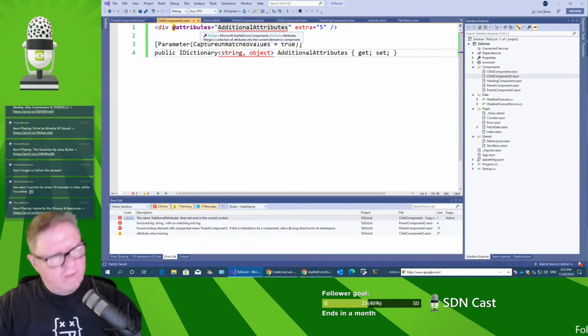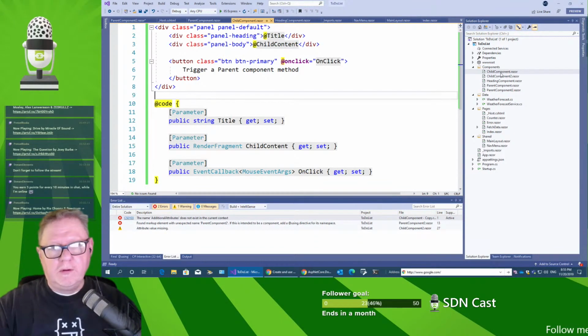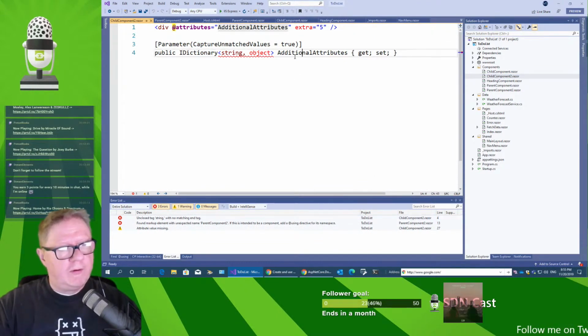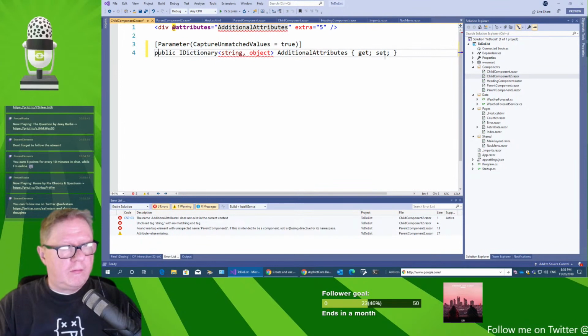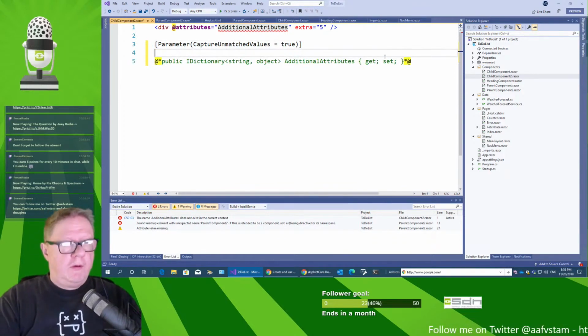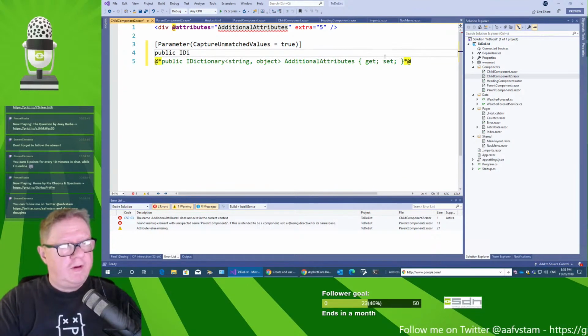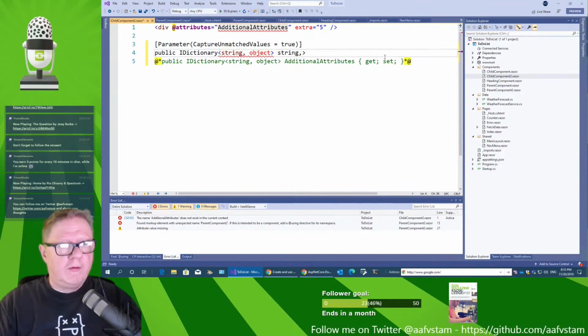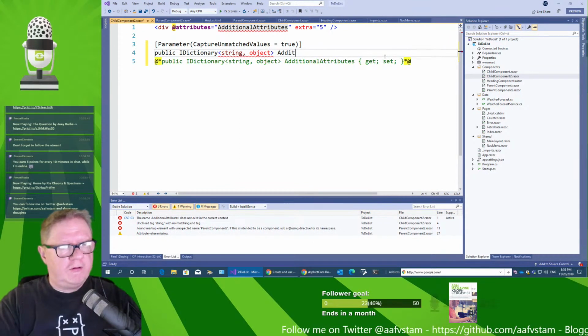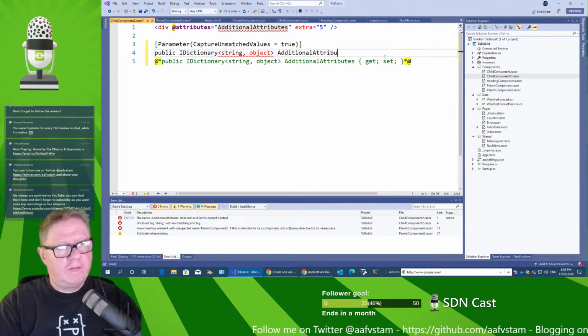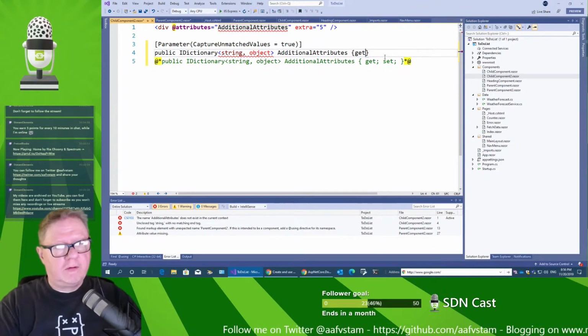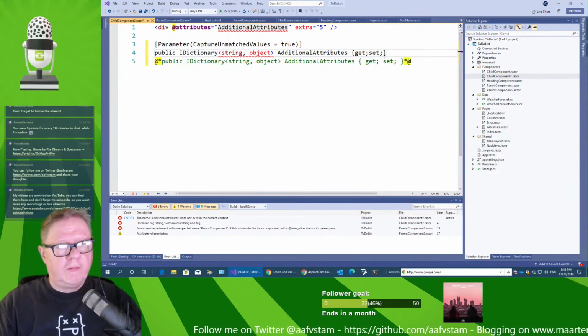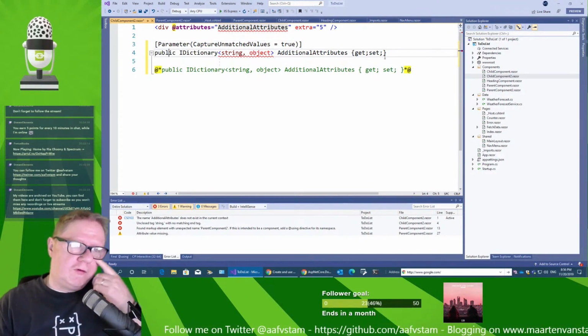Let's close this, save, close it and reopen it. Public dictionary string object AdditionalAttributes get set. So why is this not allowed?